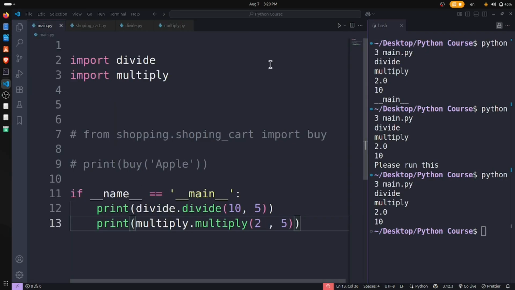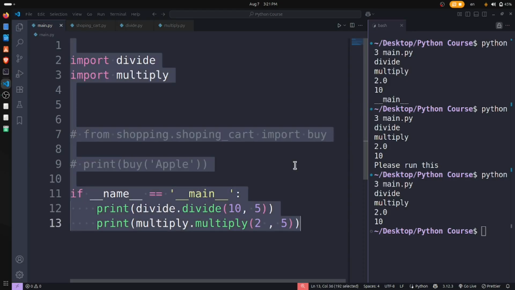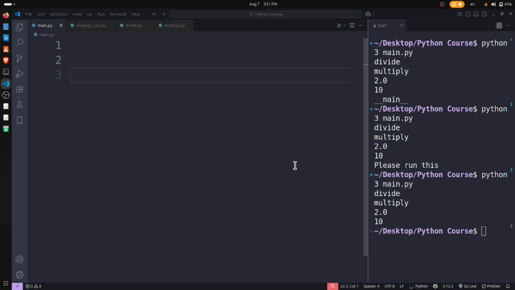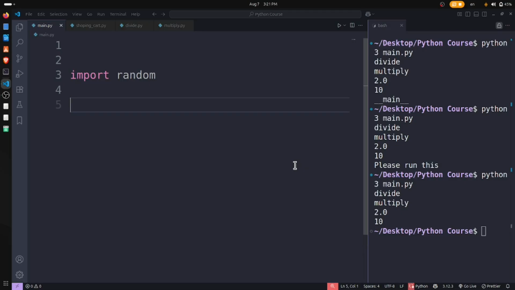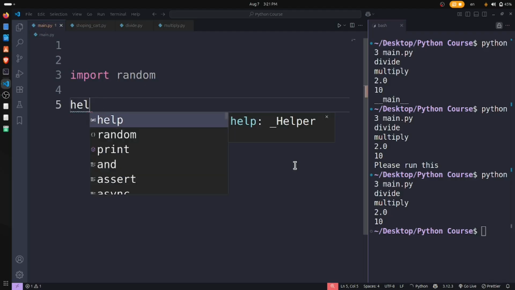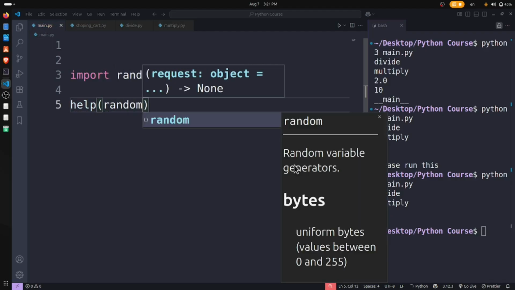Well, let's see some inbuilt modules, like built-in modules. Let me clear this. I have one in mind: random. Random is a built-in module. If you don't know what it is, you can use help(random).